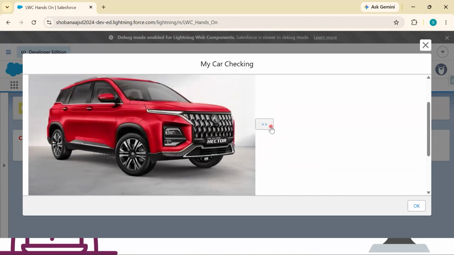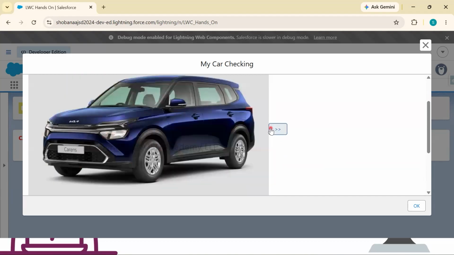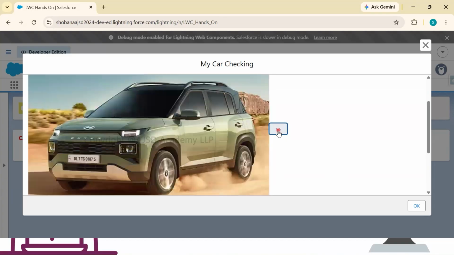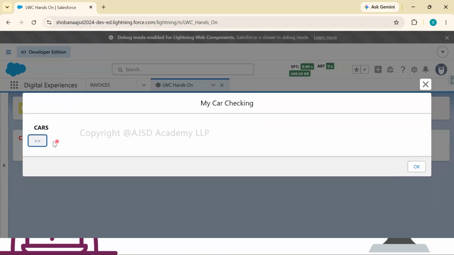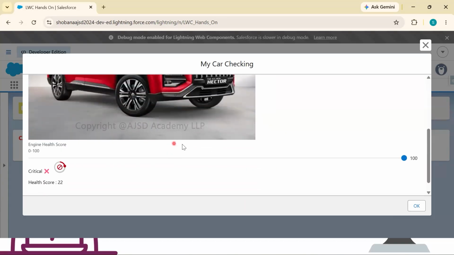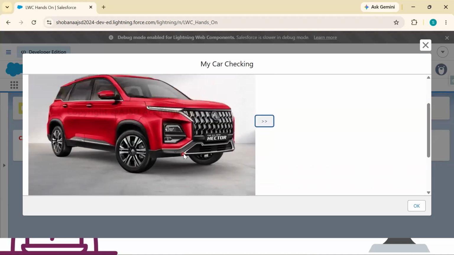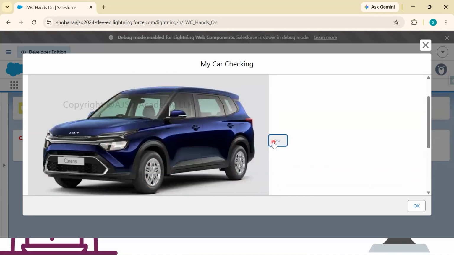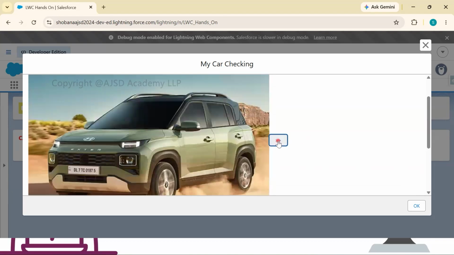I have also displayed a few other cars. You can choose your car models. For this demo, I have got just three cars and you can just drag your progress bar and check your engine health. This is what I have designed for this demo. Now this component is working exactly as I expected. When I click this button, I could see the images of the car.